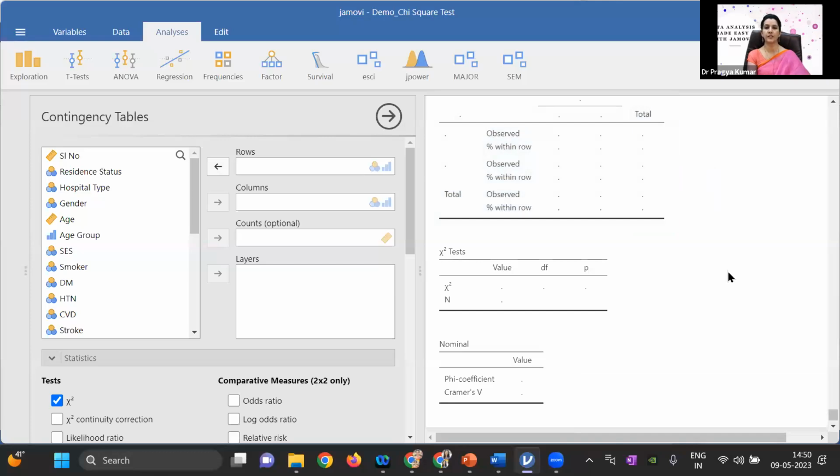Like I said, in SPSS and all other software, the output you get is in a separate window, and the data set is in a separate window. That's why there are two views, a variable view and a data view, and the output comes as a separate view. In JAMOVI, you have everything in a single view, and it is dynamic. In SPSS, once that output is there, it will not go back unless you save it. But in JAMOVI, you can keep on doing the analysis and seeing which one is significant. If you want, you can duplicate the result or copy paste it, and if you don't want, you can move the variable back to the window. That's the difference between SPSS and JAMOVI.